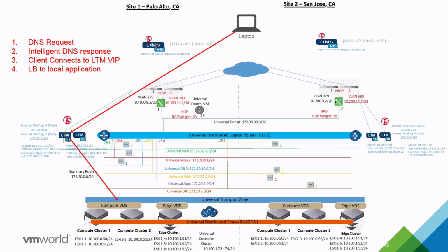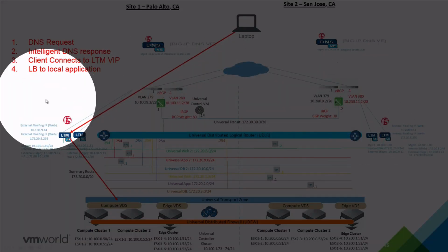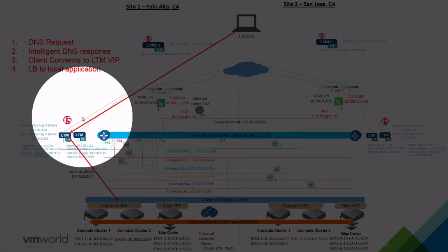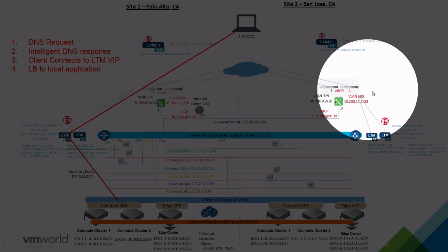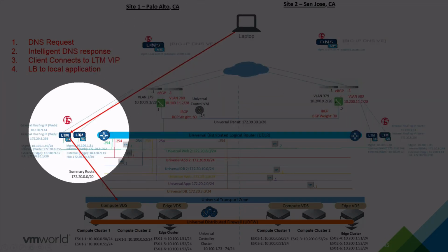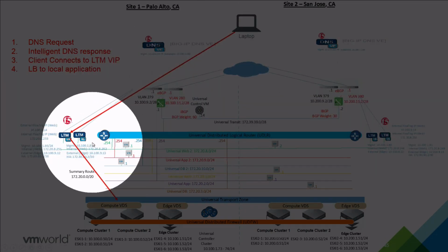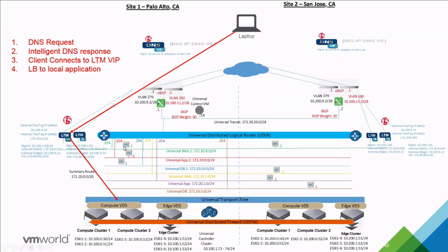Right here at site 1, it's returned and load balanced to the local application. So I'm also doing a separate load balancing algorithm here, where I'm initially load balancing by region, so the correct VIP is returned, but then once it hits these LTMs, I'm also doing local load balancing where perhaps they're using round robin. In the multi-site session, I actually showed a demo of this in part 2. So if you get a chance, check that out. I show a demo of this combined with Panorama working together.